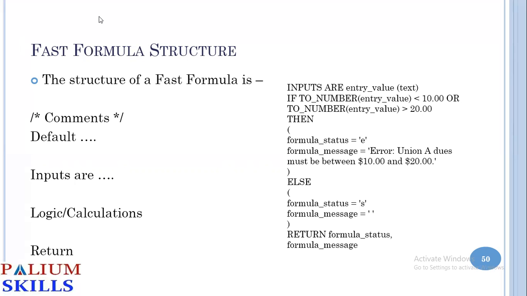You will have a return. You will have inputs, you will have logic or calculations, and then you will return the values from the formula. Basically, it's a function only. It will return only one value. Well, no, it can return multiple values. So those values will be caught and processed in our payroll.